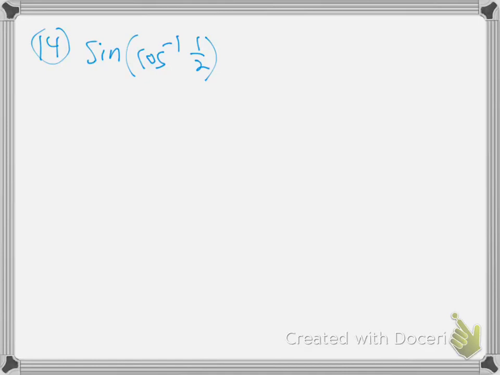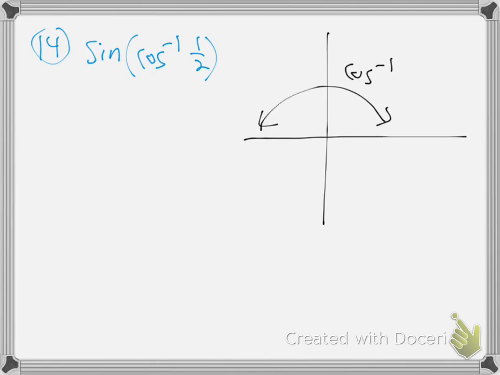So draw your axis system. First find out which quadrant that thing's going to be in. We're talking cosine inverse again. So cosine inverse is always these two quadrants, first and second. One quadrant for positive values, one quadrant for negative values. That's how they all are set up. So what's our number? It's positive, so we're in the first quadrant again, aren't we? So we'll draw our triangle in the first quadrant.